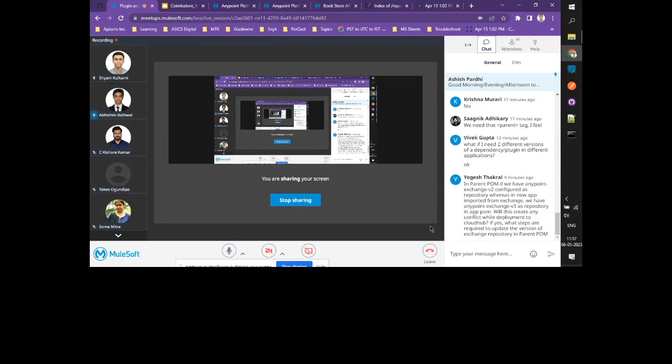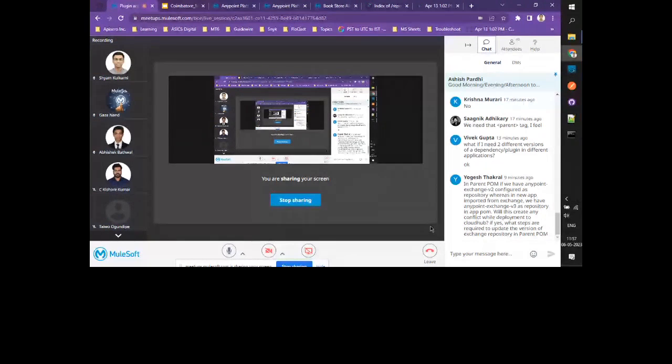Correct. In that case you can remove that, check whether it is coming or not, and remove it if you want, and take everything from the master. That's why we have the parent POM and master POM in place, so that we can have the same versions or same type of configuration throughout all your applications.